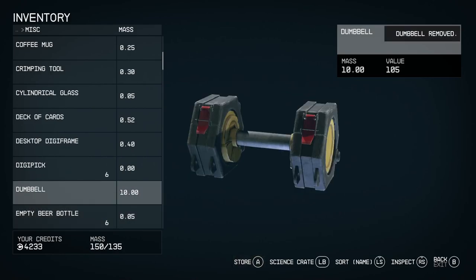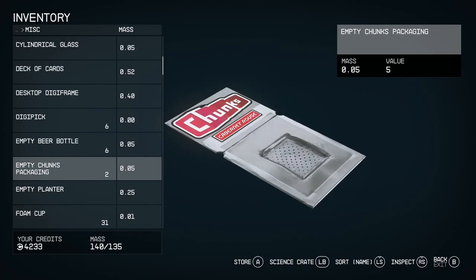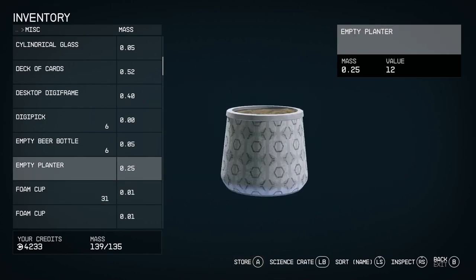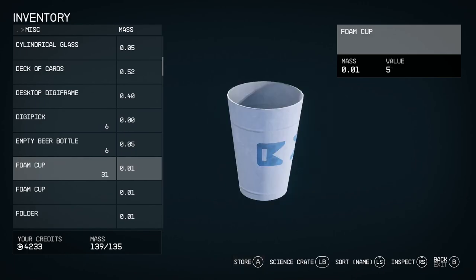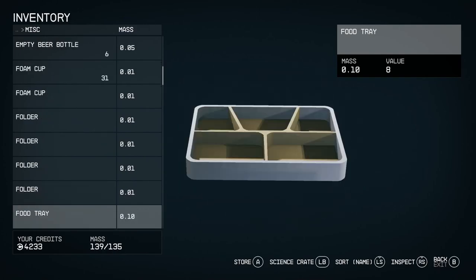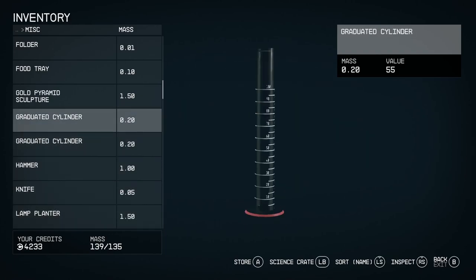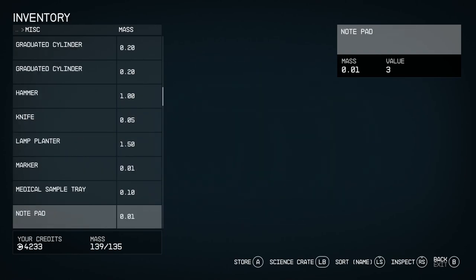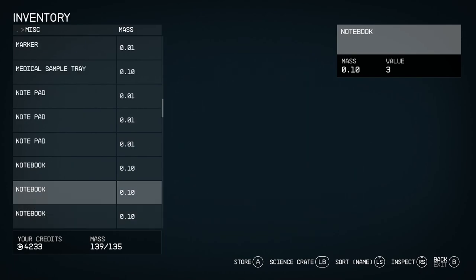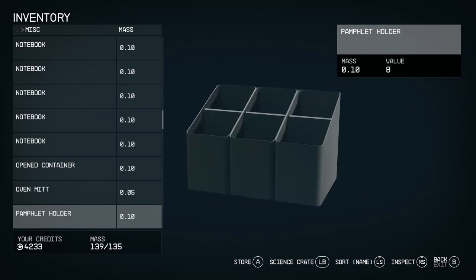I'm not going to miss any of this shit. You know, I'm not. Empty chunks packaging. Okay, why do I have that? Oh my God. Why do I have all this shit? I don't understand it. Oh my God, I don't understand. Why am I like this? It's crippling. It's so crippling.